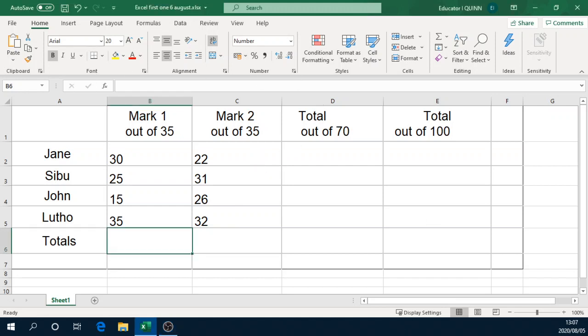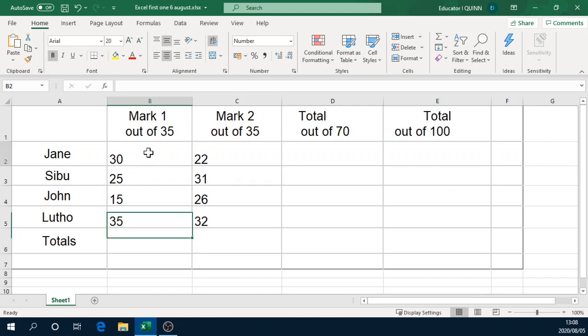This is Microsoft Excel, the program. It looks a lot like Microsoft Word, so you don't have to be scared of it. It's got the same tabs at the top that you can do things with, just like with Microsoft Word, just slight differences here and there. But today we're going to do a bit of formulas.